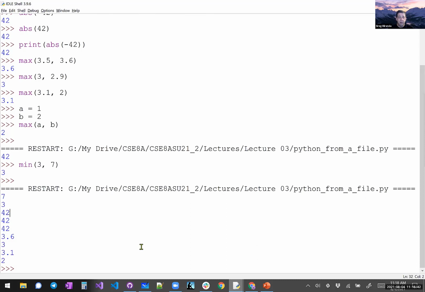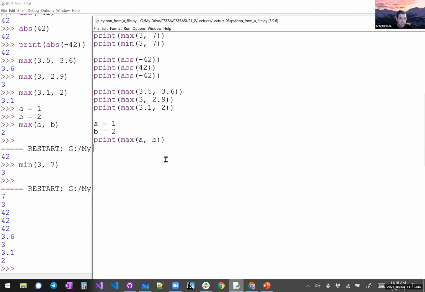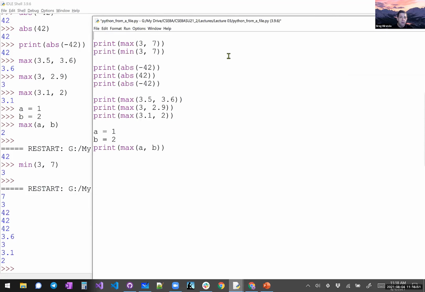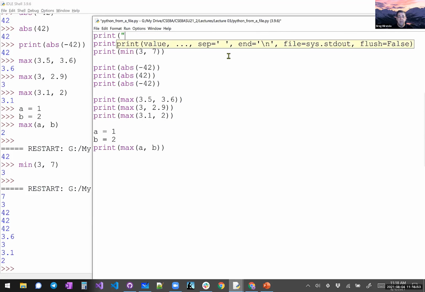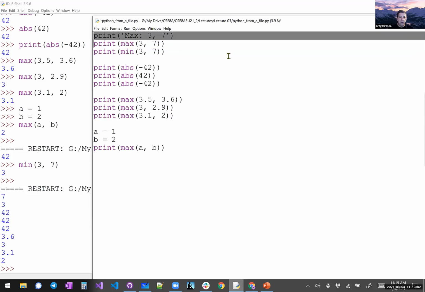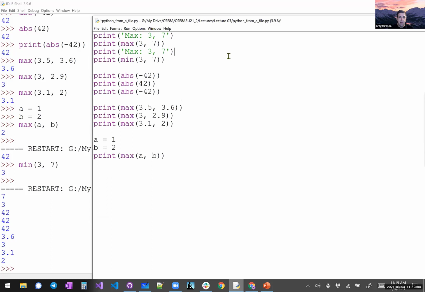Now, part of the problem is that those numbers don't mean anything. I'm looking at this going, what are those numbers? I don't know. So let's print some labels. And I'm going to constantly do this. I don't want to do a whole bunch of these, but you can see what I'm doing here, right? I'm just labeling what's happening. And there are better ways of doing this, and we're going to talk about some of those ways.